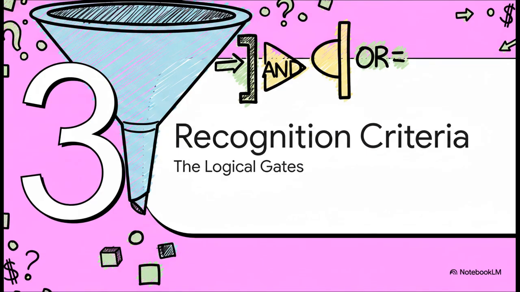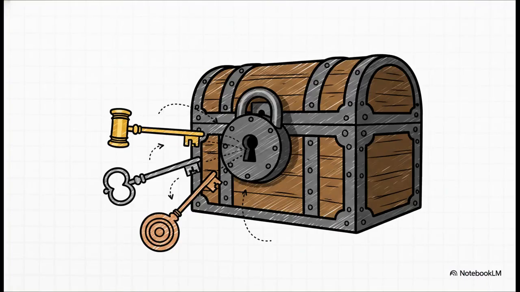All right, Section 3, the recognition criteria. Now for the really crucial part. The strict logical gates an item has to pass to actually land on the balance sheet. Recognize a provision when, and only when, all the following criteria are met. 1. A present obligation, whether legal or constructive, from a past event. 2. A probable outflow of resources. And 3. A reliable estimate can be made. So if all 3 of these conditions are met, then you must recognize a provision. Miss even one? Yeah, no provision.